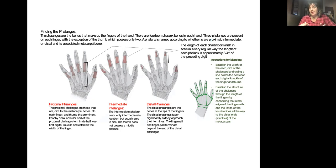In terms of locating the exact position and joint of our phalange bones, knuckles give it away really easily. So in terms of drawing those positions, what I'm going to have you do and walk you through is mapping based on what you see of your knuckle. All right.